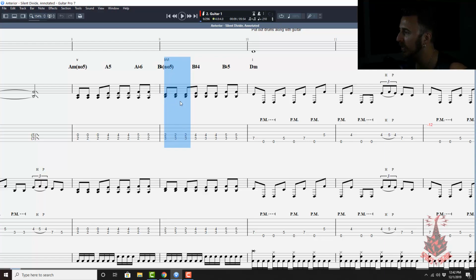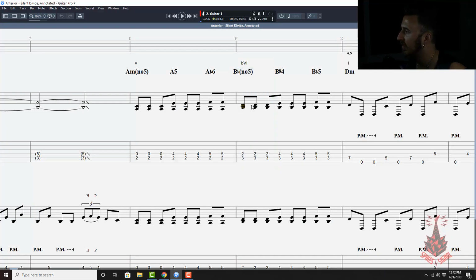Here it's hanging out on a B, and I'll zoom in on this for you guys. Here it's hanging out on a B. It jumps up to an E, and finally up to an F, all while the B is being played right there. So a little bit of an interesting thing. You could just play straight power chords and ascend with it, but I like what they do here.